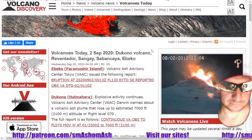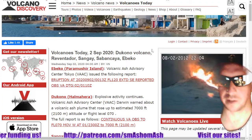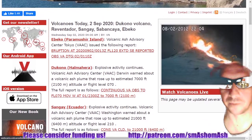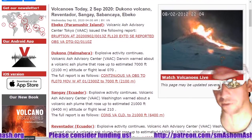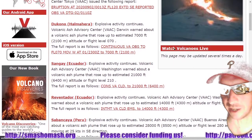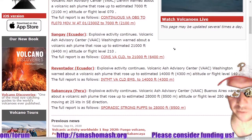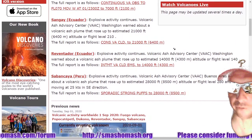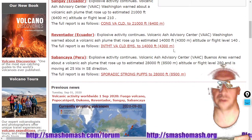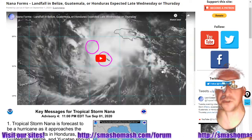Volcano Discovery is our next link — let's figure out which volcanoes are erupting. Currently, Mount Ibiko is producing a 12,000-foot ash plume. Dekono: 7,000-foot ash plume as it explodes. Sangay exploding as well at flight level 210 — 21,000 feet. Reventador exploding at flight level 140 — 14,000 feet. Sabancaya: uptick as it explodes. Sporadic puffs are enough to produce a 28,000-foot ash plume. Please don't pole vault the caldera.